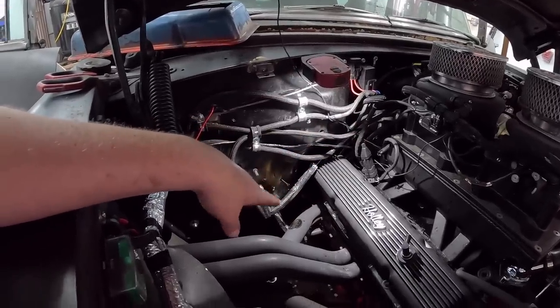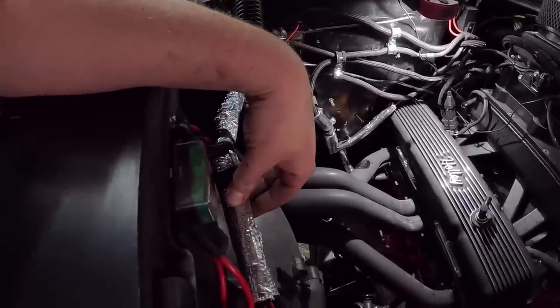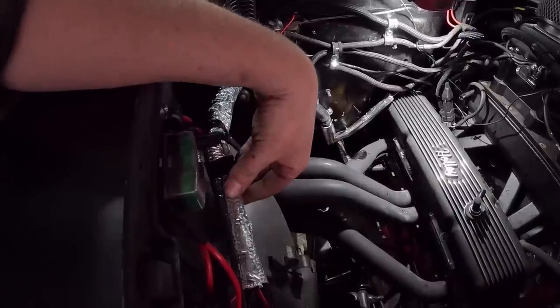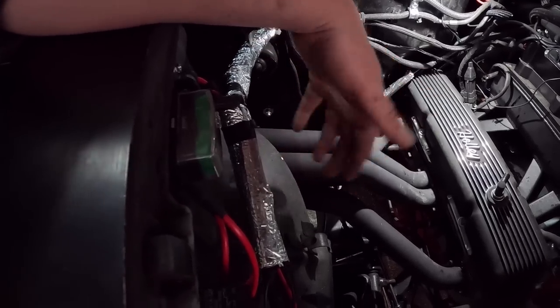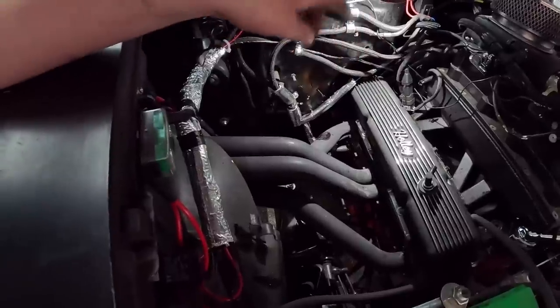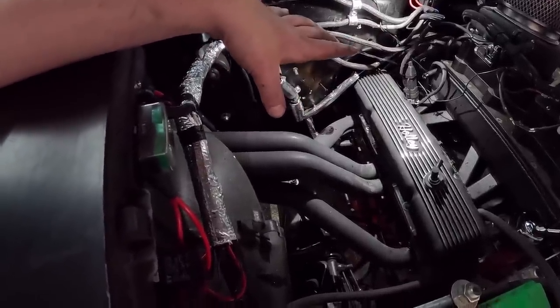I did put some of this goofy foil tape on. But you know what? It's overkill, overkill, overkill. I think we're far enough away. I mean, we've got 4 or 5 inches, but this, in theory, should be able to sit right on the header and not burn through whatever it's looming, whether it's wiring or heater hoses or whatever. We did the purple start solenoid wire as well. So that's all taken care of.